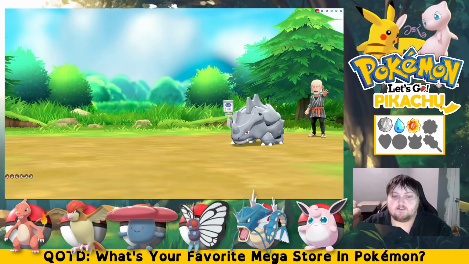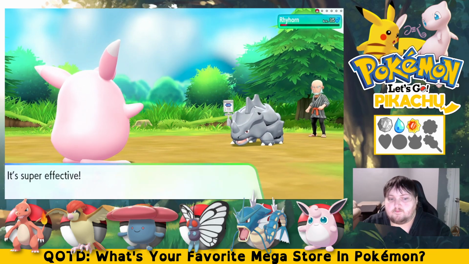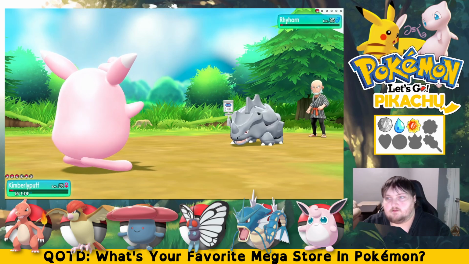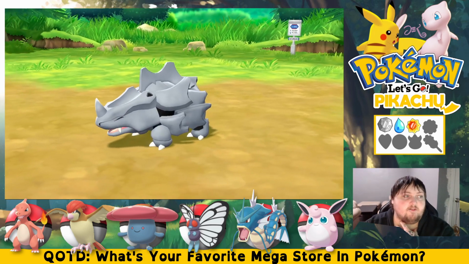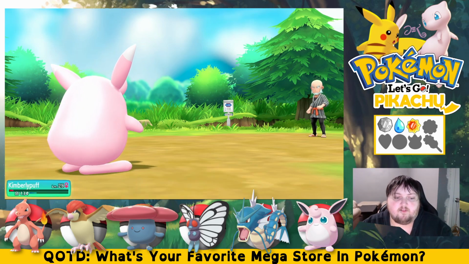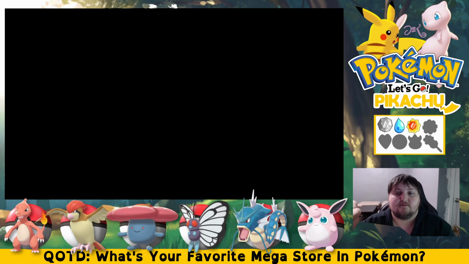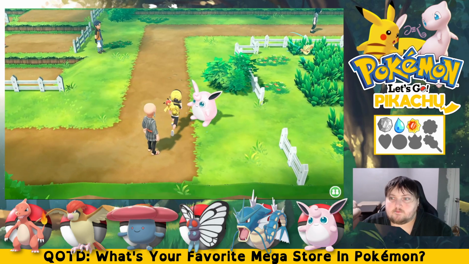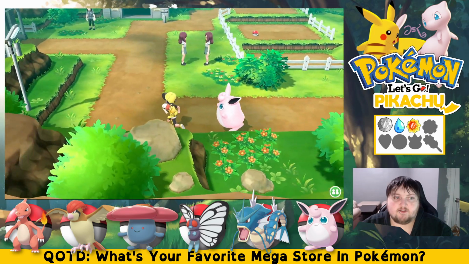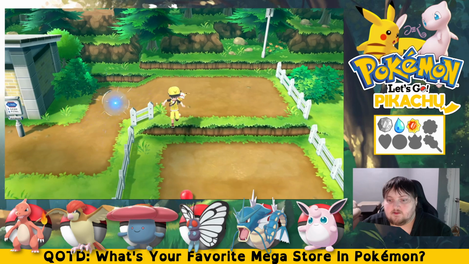He has no moves left, so he struggled. Oh, he would have died if we would have been above ground. He couldn't struggle because we weren't on the field. I didn't know that's how that worked. I thought you just struggle anyway. But you can't do anything. Now, I guess you can only struggle if the opponent's actually on the ground, or on the field. Let's grab this Pokeball.